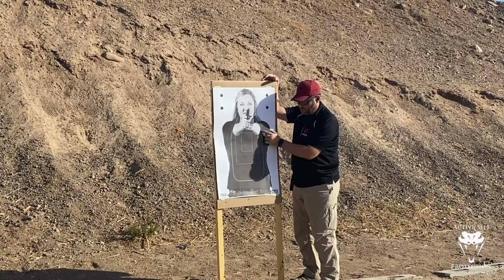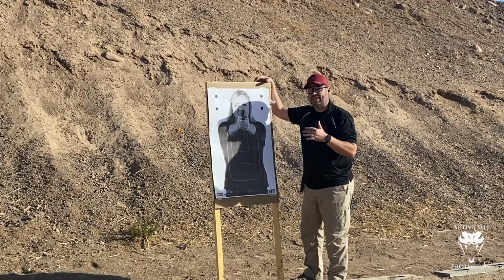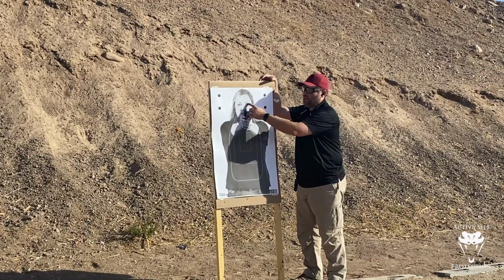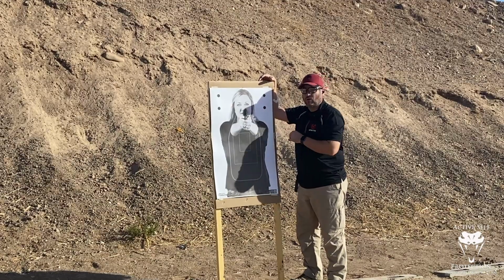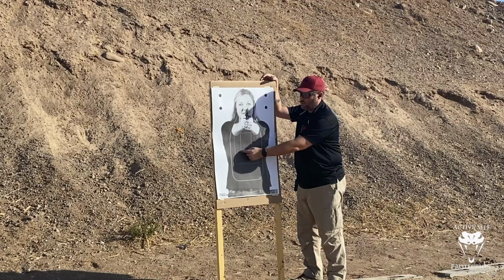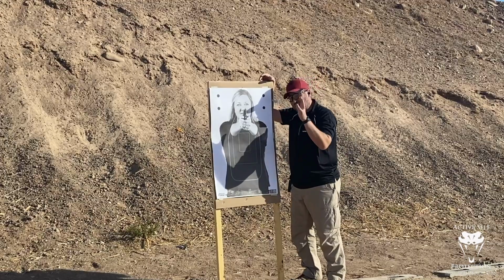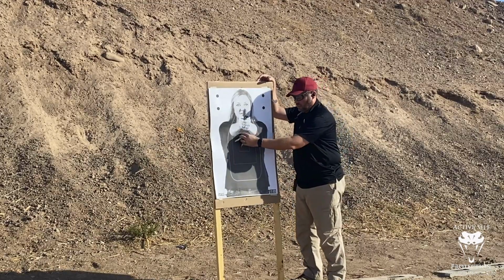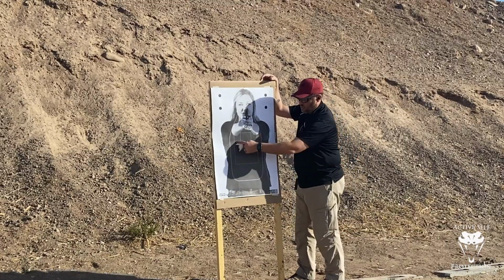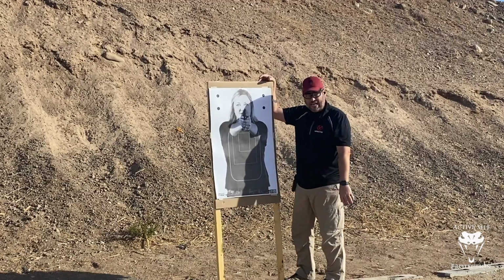So this particular target, if you can see, has the FBI qual bottle around it as well, but it's kind of faded. It's not real visible so that I don't focus on it. Same thing, it's got a head box. This particular one, a head triangle that's pretty tight tolerances. This one has a very small A zone and then a more generous A zone. So the generous one is a little bigger than the USPSA A zone, but the little one is quite small. So again, where's that little one centered? If you draw a line across her armpits and down through her nose, it's centered right there, which is exactly where I want to hit.